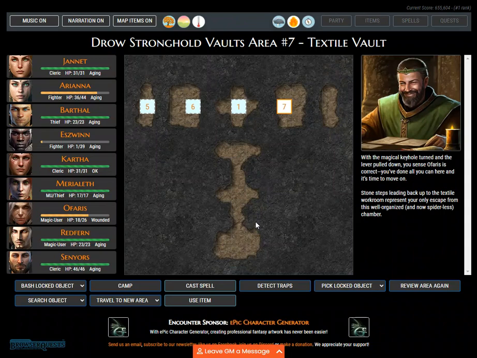With the magical keyhole turned and the lever pulled down, you sense O'Ferries is correct; you've done all you can here and it's time to move on. Stone steps leading back up to the textile workroom represent your only escape from this well-organized, and now spider-less chamber.